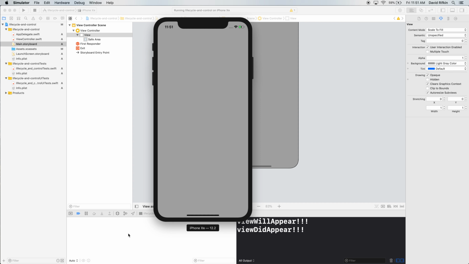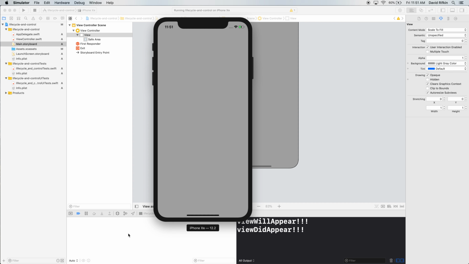Then, when the view shows up, it's in the appeared state, and that's what view did appear is talking about. Yes? I would think that's fine. However you need to think about this. There are many analogies for this, but I think the functions themselves describe where you're at. I think they are good descriptions of where you're at.